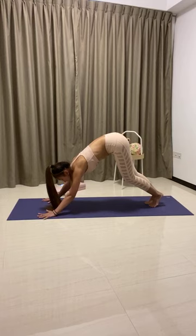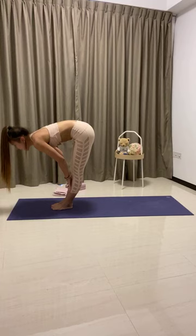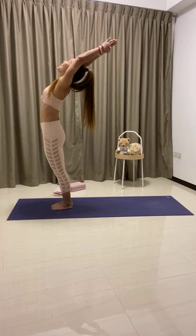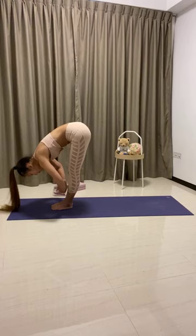Now hands on the shins, half lift, lengthen the spine, inhale, flat back. Exhale to fold over the thighs. Inhale to standing, rise up, palms touch. Lean back, arch back into your gentle back bend. Exhale to bow forward all the way down, uttanasana, forward fold.